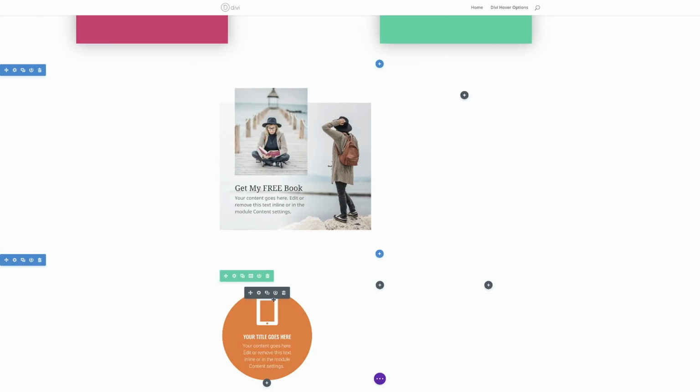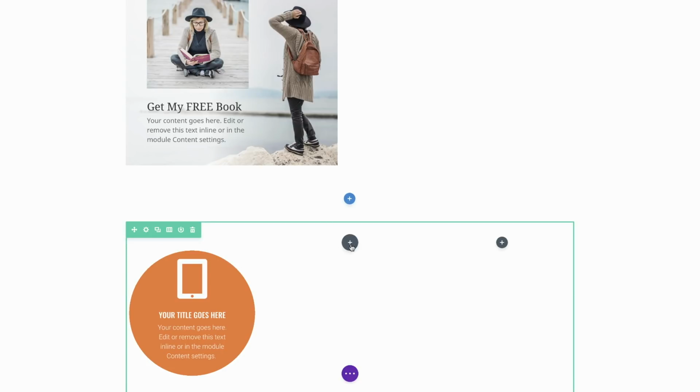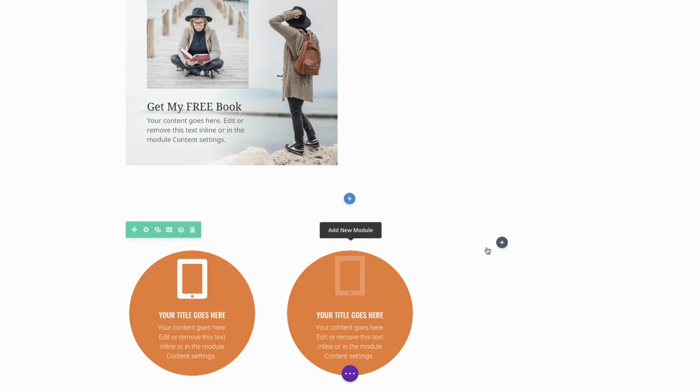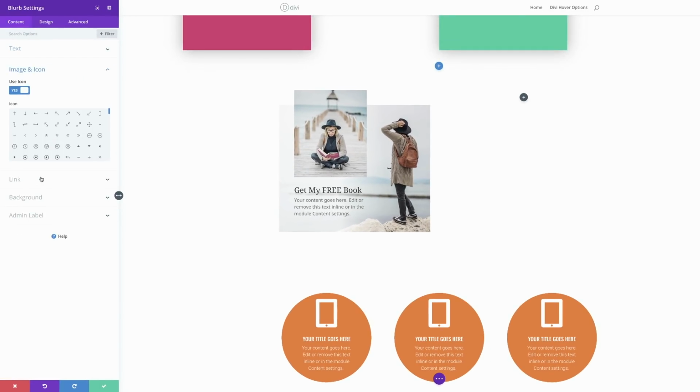And then what we're going to do now is to duplicate this a few times and then add a background color to the design. So I'm just going to hit Command C because I'm on a Mac. If you're on a PC, it's Control C. And then you can just paste by hitting Command V or Control V on a PC. So quickly, what I'm going to do here is I'm going to change these icons. So I'm going to come into this gear icon, click on image and icon, and then I'm going to search for a different icon here. So I'm going to go with the mobile device.